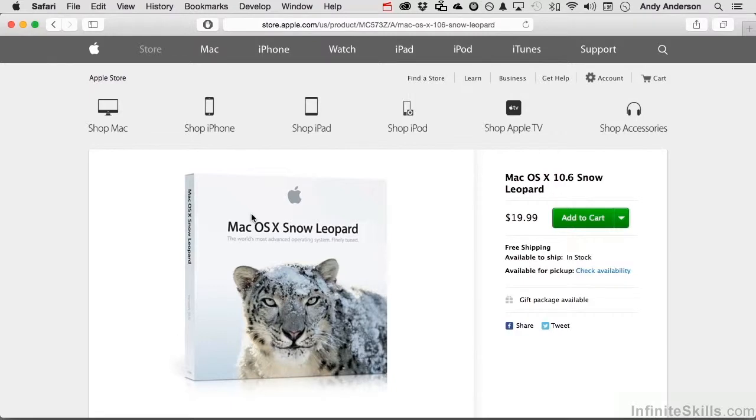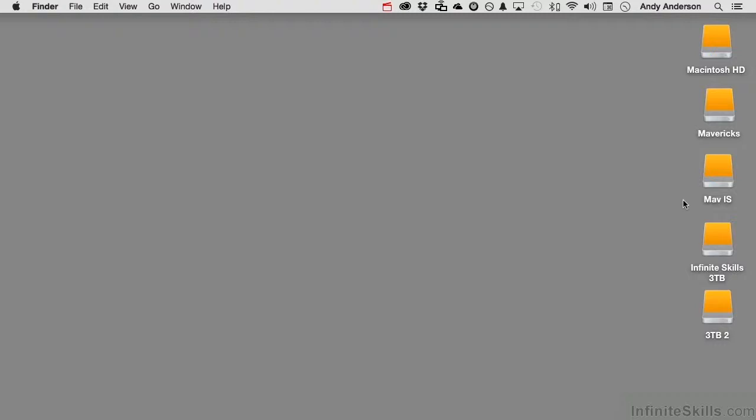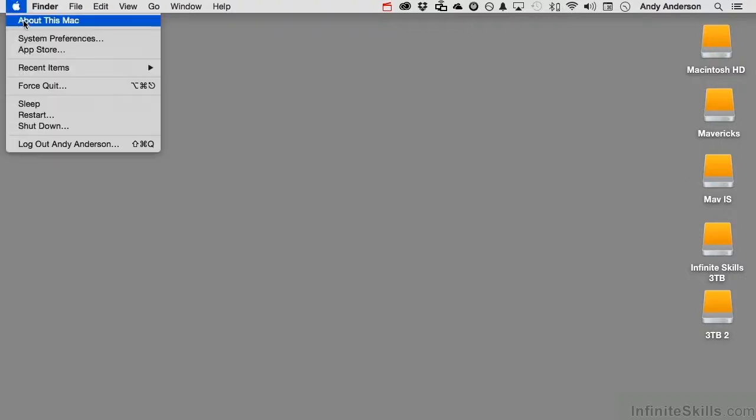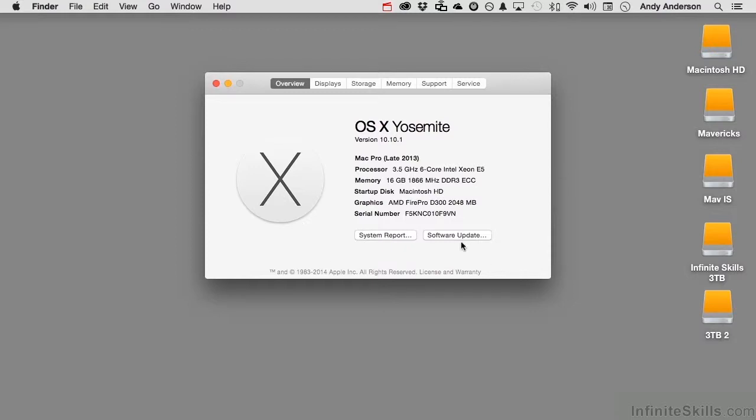Now, there is one more thing to understand about using Snow Leopard. The first version of Snow Leopard that came out did not have access to the App Store. It needed an upgrade, which was there, and that part was free. So step number two, in my opinion, is make sure that your operating system, whichever one you're using, is upgraded. Now, you can go right back up here, About This Mac, and click right here. And if there are any upgrades, do it, so your system is as good as it can be.